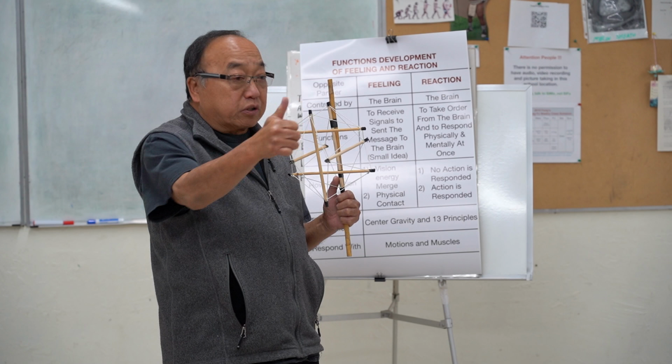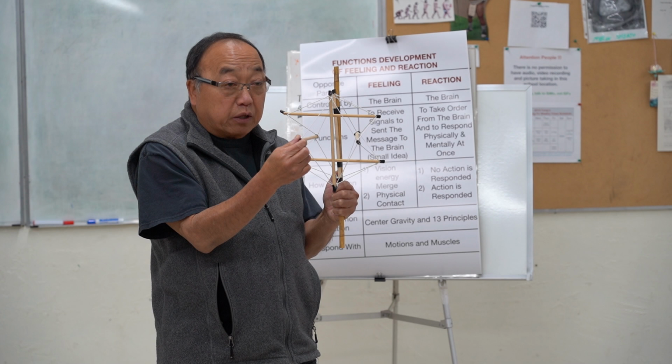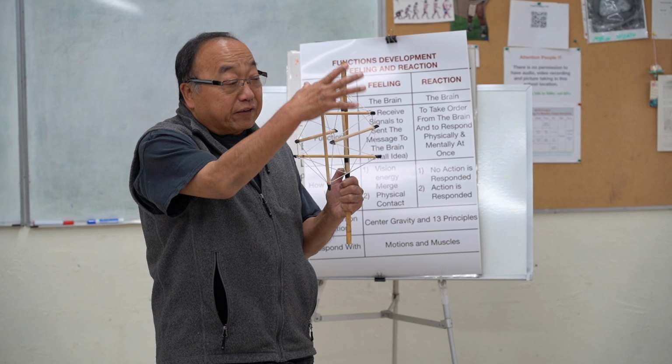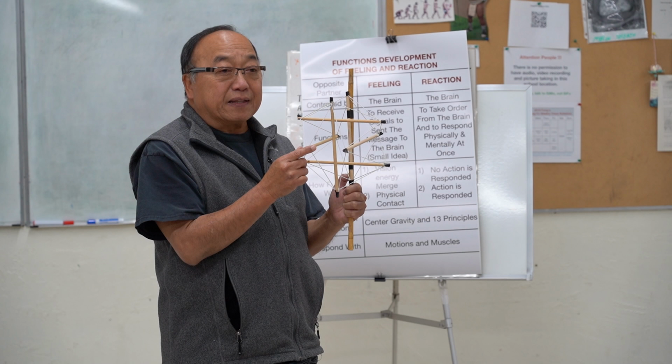That's why when you develop, you have to think about this move, the other part is moving too. What is helping this part to move? When the force comes in, when you block, how is everything moving together to block the incoming force? You can feel your whole body, how it reacts, how it moves for that purpose. That is called tensegrity function.